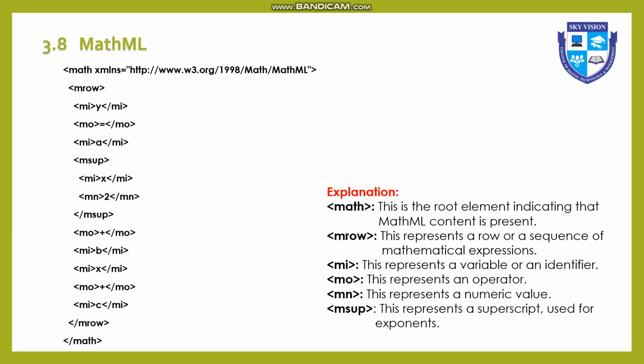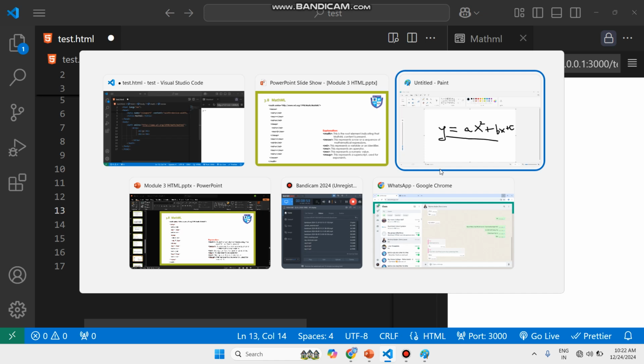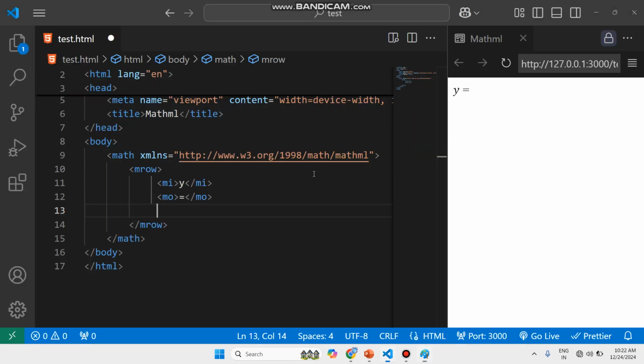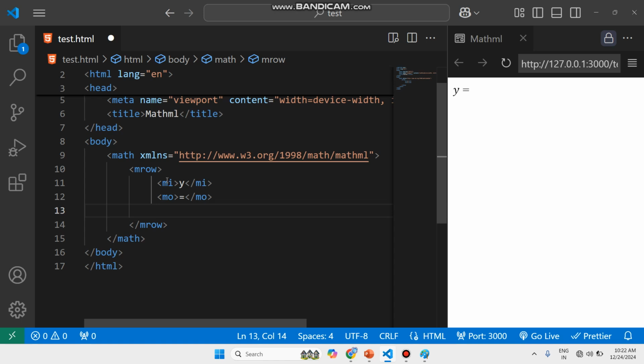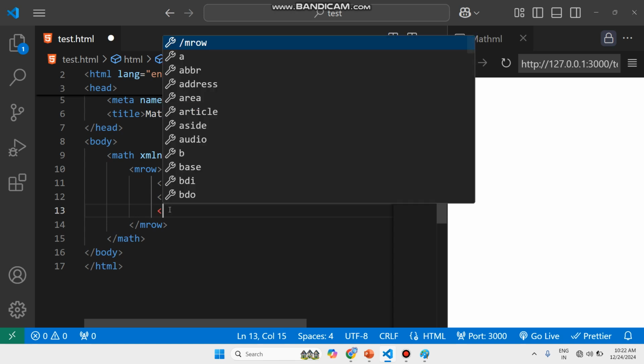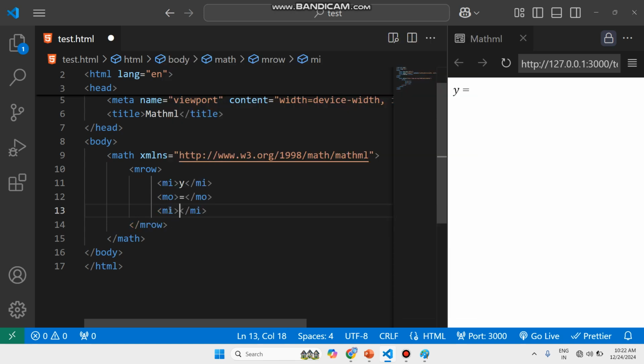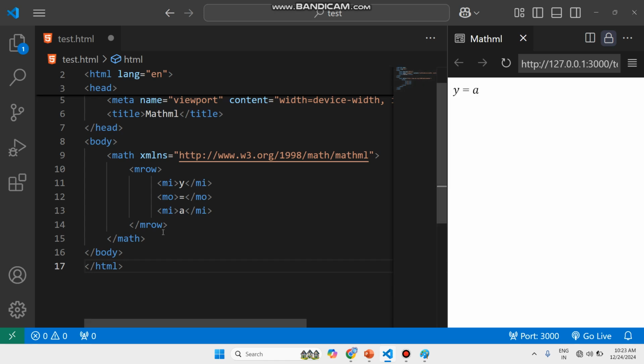After the equal to sign, what do we use? Mi, right? In the equation I again have a, and a we can write as a character or variable only. Variables we write using mi, right? Previously also we used mi. So right over here, mi. After that mi, maybe the letter is a. So a I want to write. So a is also done. Are you getting it? See, we are reaching our goal as soon as possible.